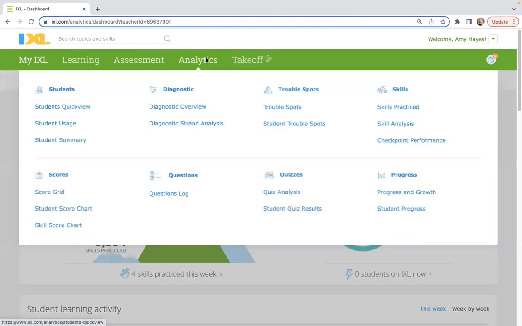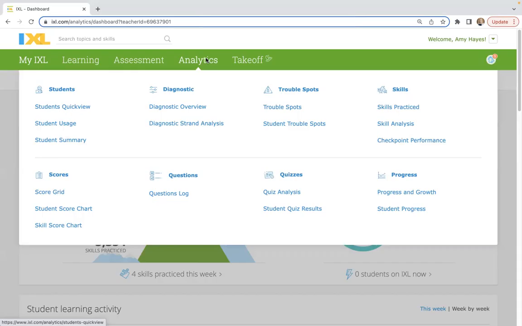And then Analytics is where you go to look at data. So you'll be able to access all the data and all of the reports that you need to look at in order to know that your students are growing or that your students are just doing what they're supposed to be doing within IXL.